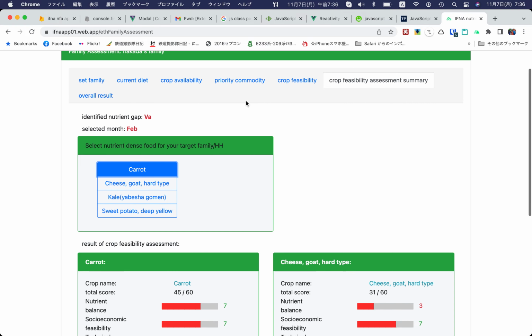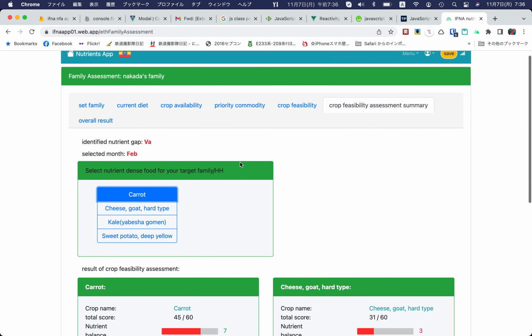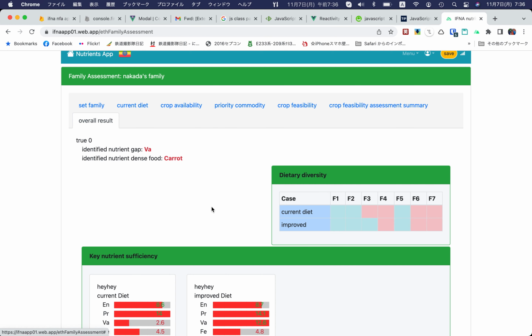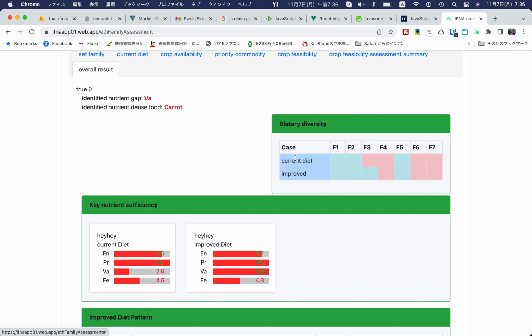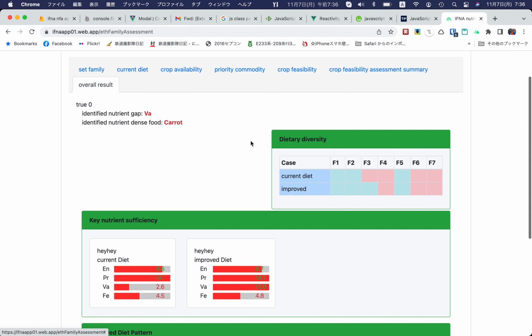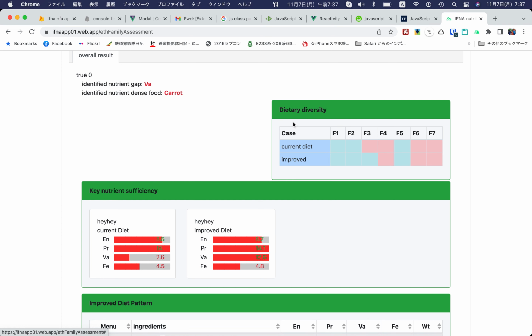So let's say carrot was selected as the priority commodity. Then the final result will be shown in this way. If you include carrot in the current diet, what will the dietary diversity become?